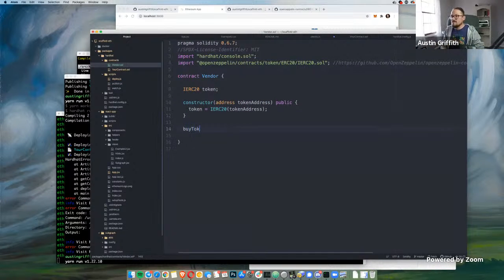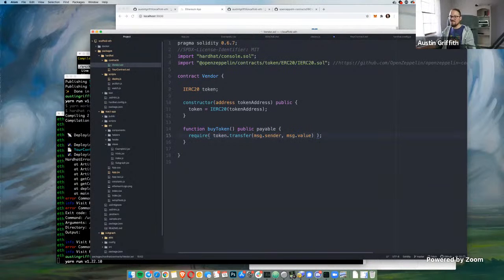What we need is a buy token function. And really, if we have time, we should do something neat with this and make it more DeFi-ish. But right now it'll just be a payable function and I'll sell it to you one for one, right? So I'm going to token.transfer to the message.sender, whatever the message.value. So they put in 1 ETH, they get one token back. And for non-standard tokens, I learned this from the OpenZeppelin guys, you want to require that.